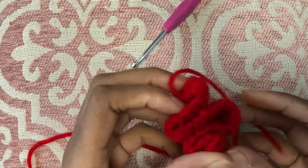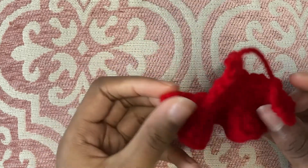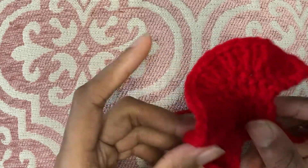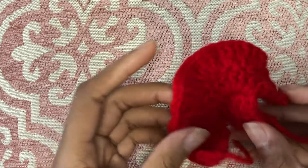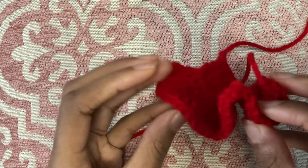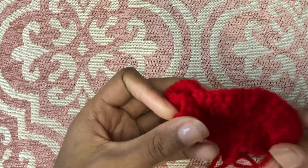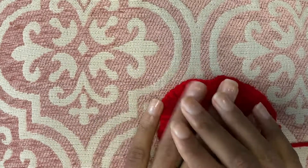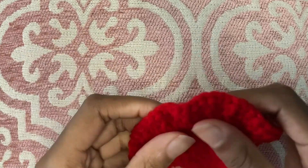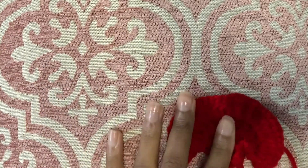There are many projects where this would be a good thing, and other projects where this is not ideal. Like if you wanted to make a skater skirt, or if you wanted to make a hat that had this little dip design around the brim, that would also be great. Get creative — there are many ways you could use this. But if you're ever watching a tutorial or reading a pattern and someone says to insert an increase, this is what you will be doing, and they will give you guidance on how exactly you need to execute it.